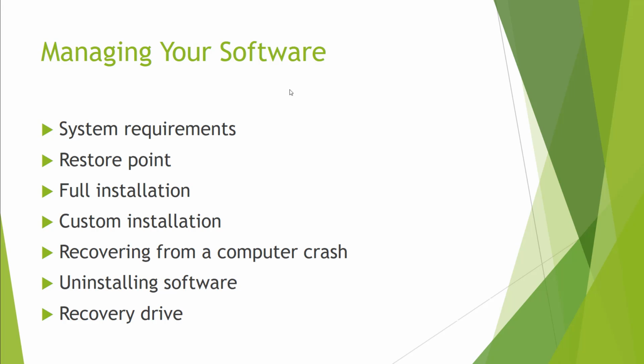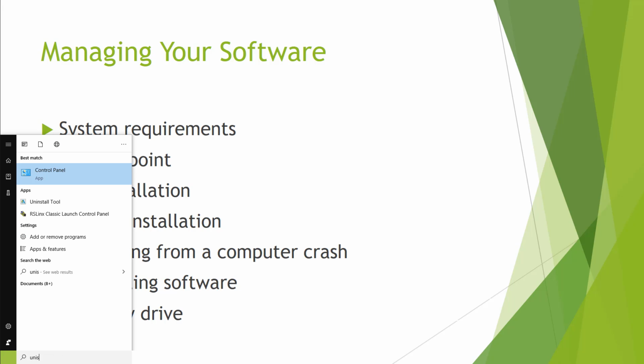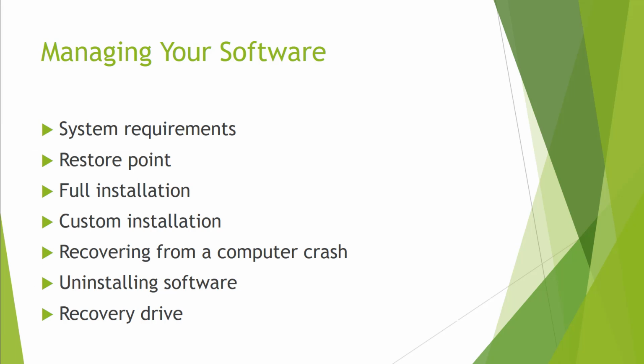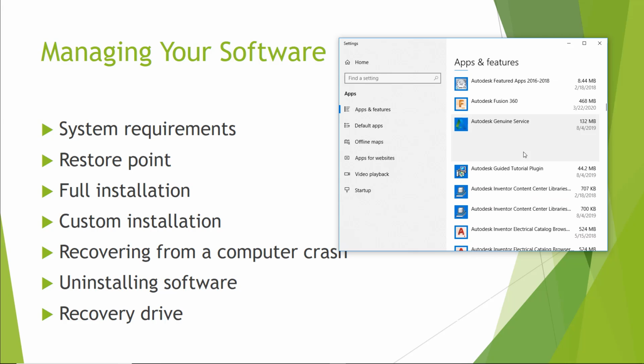Uninstalling software. It's gotten pretty easy. On a Mac, I think you just grab the application and drag it to the recycling bin. On Windows, you can right-click on software now and say uninstall, and it pops up the uninstall screen that gives you a list of all your software. Add or remove programs is what Windows calls it now. They've gotten to a point where you can just come right through, click, and then you just say uninstall and you are good to go.